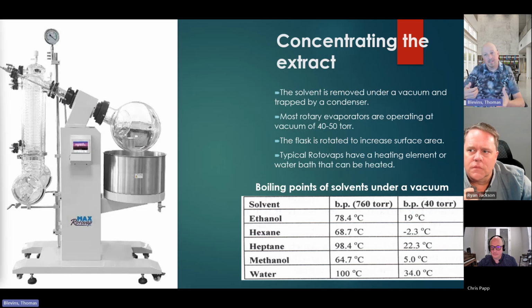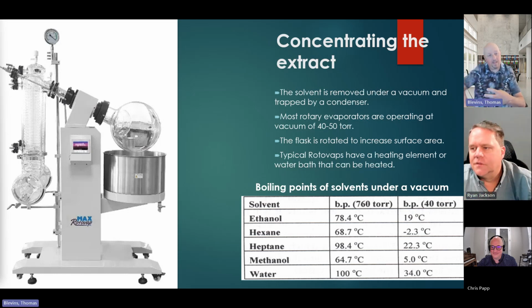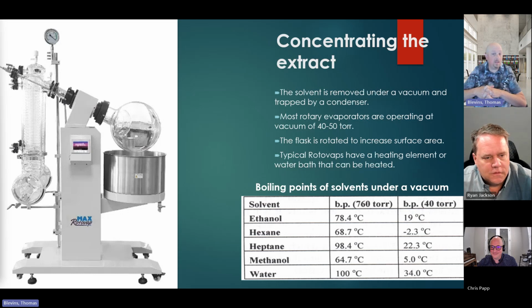And so because evaporation is a surface phenomenon, think about a cup of coffee. Your coffee's not evaporating from the bottom, it's only from the surface. So what this is doing is creating a larger surface area, smearing it with an ethanol, and then the ethanol is evaporating. But rotovaps are typically closed loop. They're going to recollect all that ethanol in those tubes you see back in the back there. So it's going to be left with just your resin that you desired based on how long you left it in there and temperature and so on and so forth.